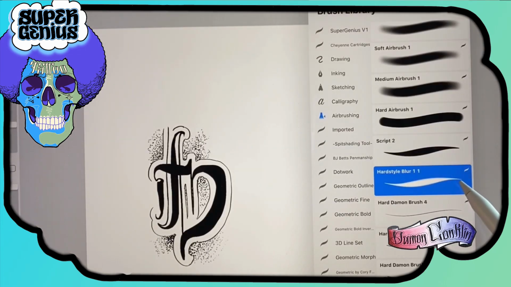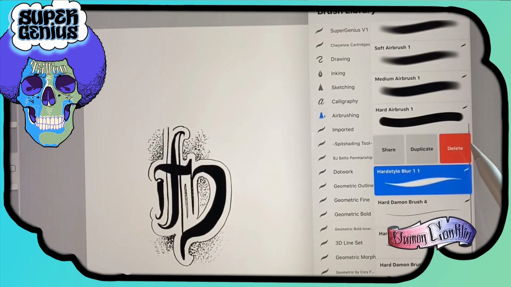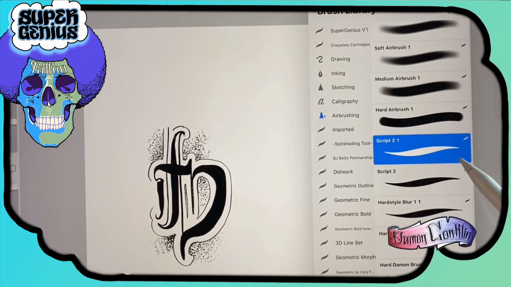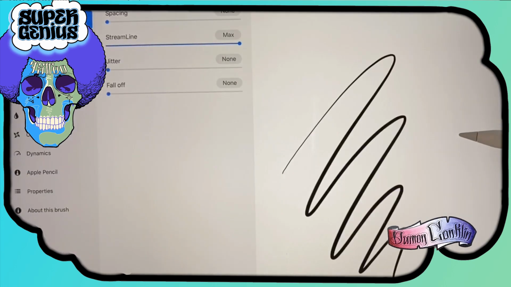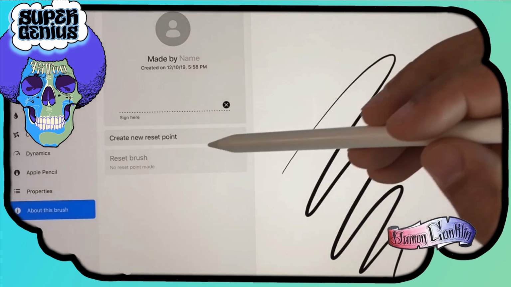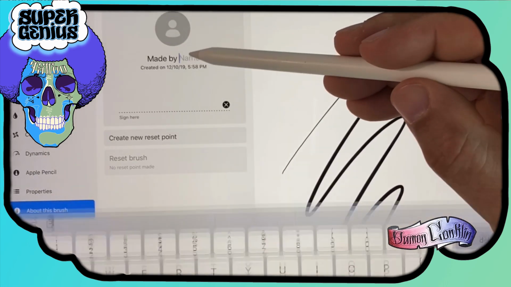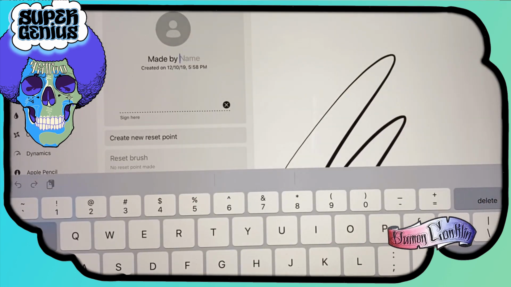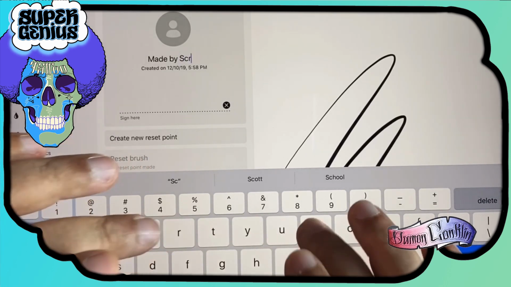Going back into the main Procreate window, this is where you can duplicate a brush. So if you want to experiment with modifying a brush, you just go to this, duplicate it, and you can create your own brush by naming it there.